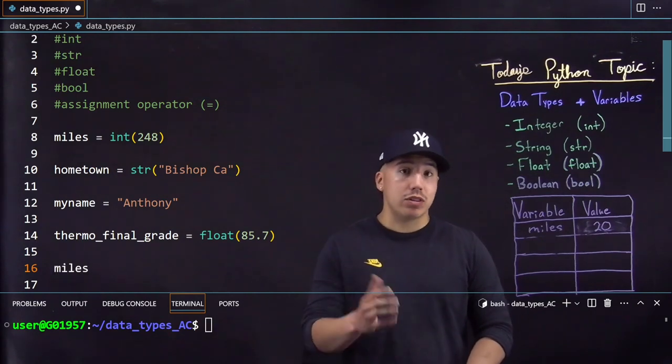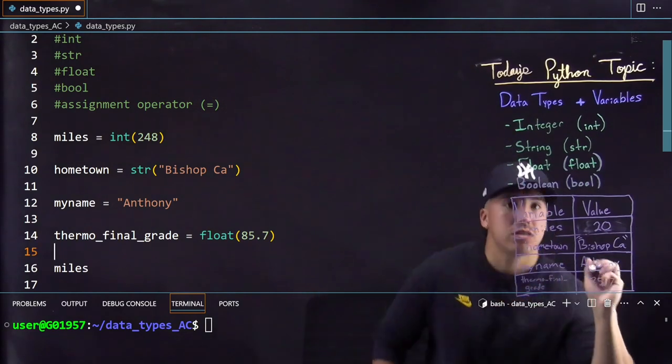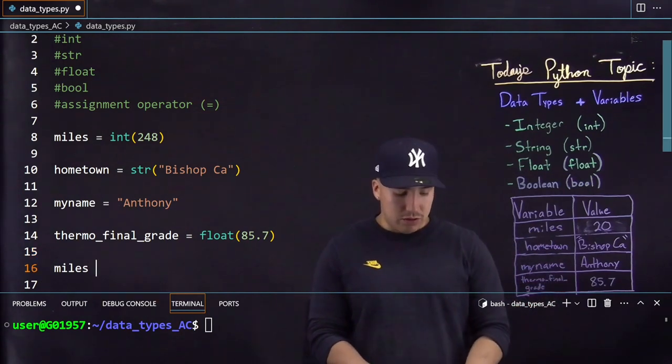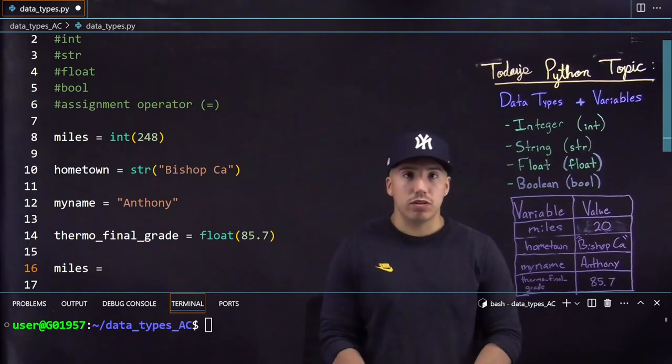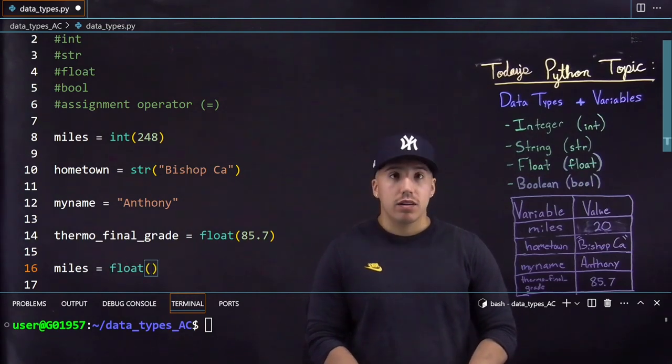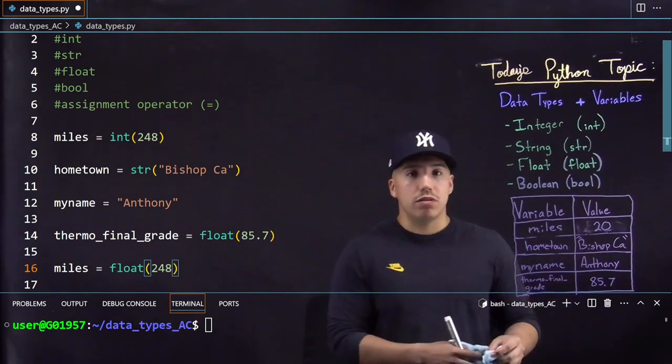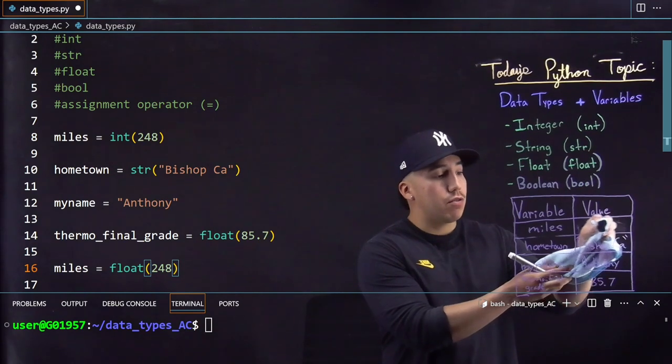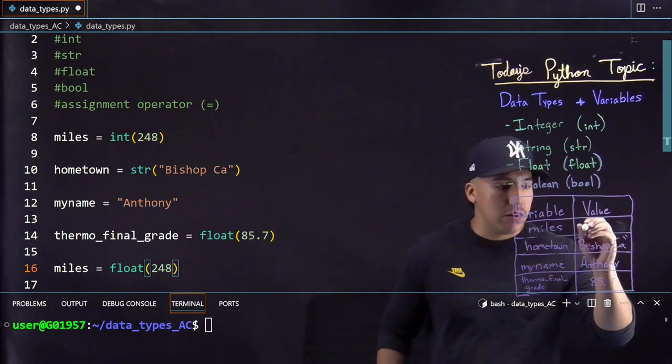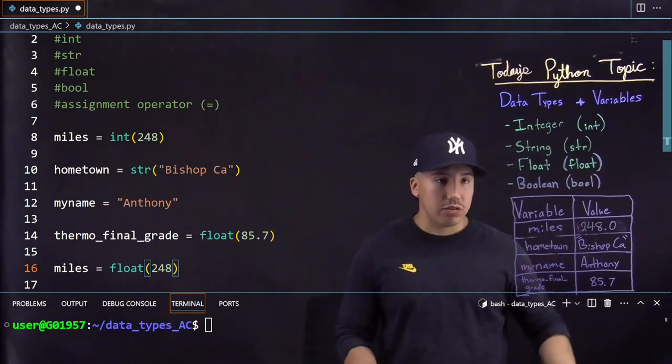So for miles, if I'm gonna basically overwrite miles again like I described here earlier. My word bank, which reminds me I haven't updated my word bank. So we got that in our word bank or variable bank. So I'm gonna overwrite miles like I said previously, so miles say I wanted to put it as a float you could do miles as a float 248. So basically what will happen is miles just got overwritten with this new variable same thing 248 but now I wrote it as a float so now it's gonna be 248.0, that's the new value for miles after doing that.